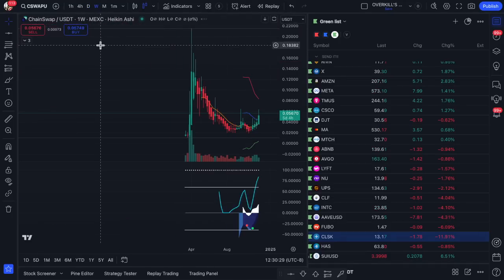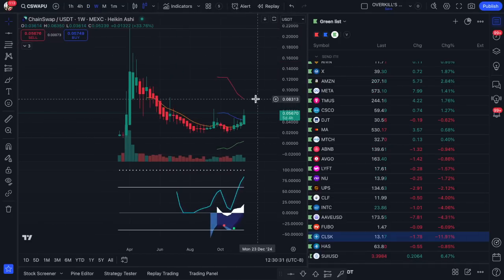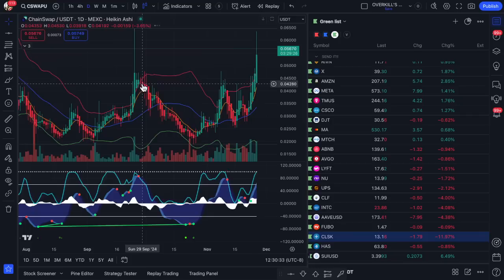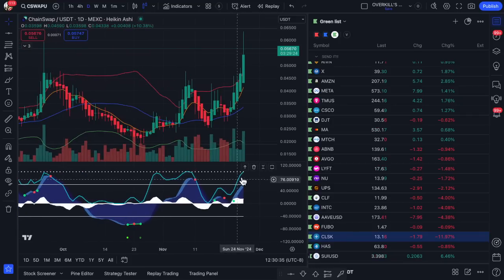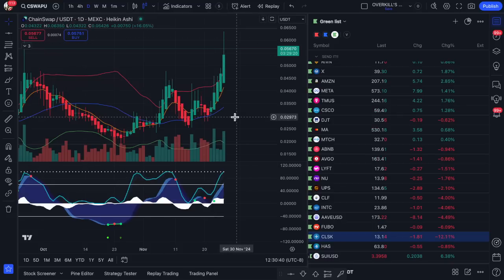Check the weekly. Okay, and the weekly looks like it's just breaking out too. So I'd look to hold this name until you see a red dot. It is touching the stochastic, so it's not a bad place to take some off. Again, if you got in down here on the 23rd at 3 cents, you're up close to 100%. Once again, you could sell 50% of the position, take your initial out, and go find another position.